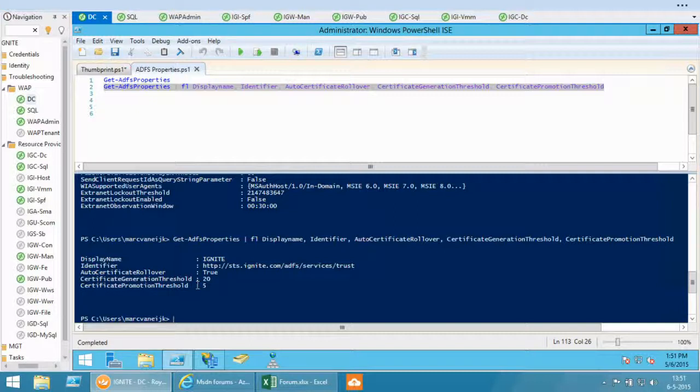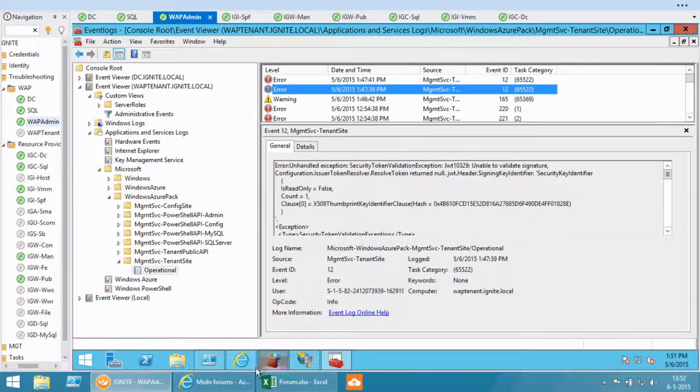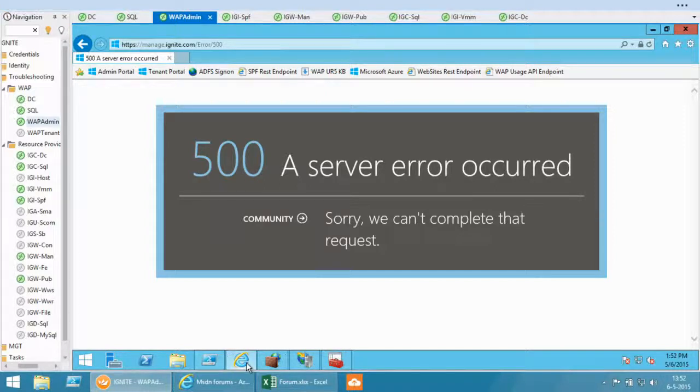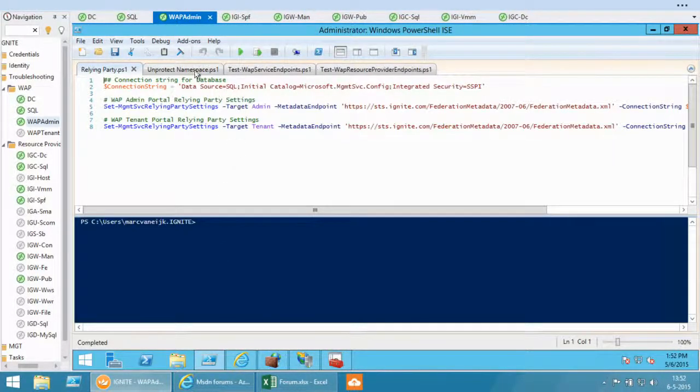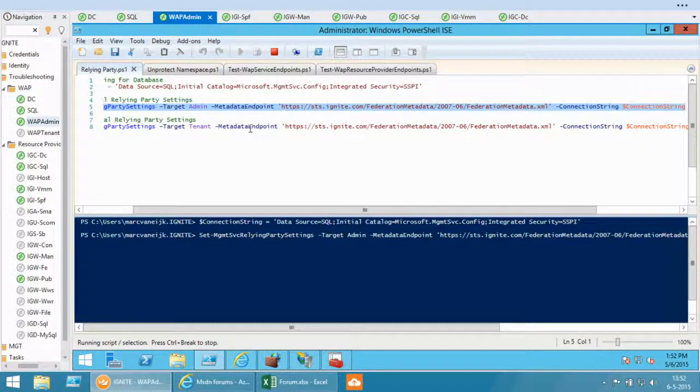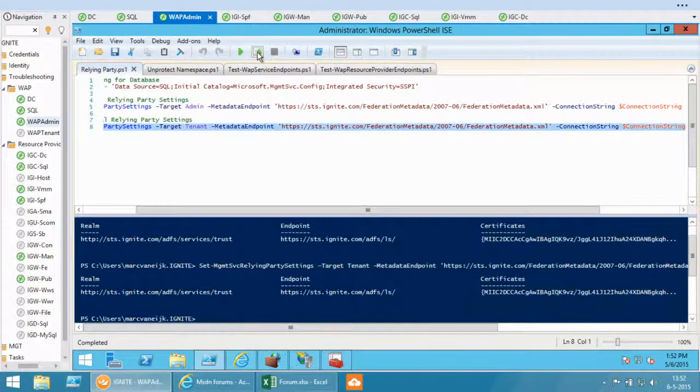your Azure Pack environment is still using the same old thumbprint. So if we go back to that Azure Pack environment, this is the issue or the error that I get for that, because it doesn't trust ADFS anymore. So the only way to solve that is to execute the relying party settings again. Now this is probably new to nobody, because you all have installed Windows Azure Pack, and hopefully with ADFS or at least an external identity provider other than the sample that is provided. So we run that script again for both the admin and the tenant side.